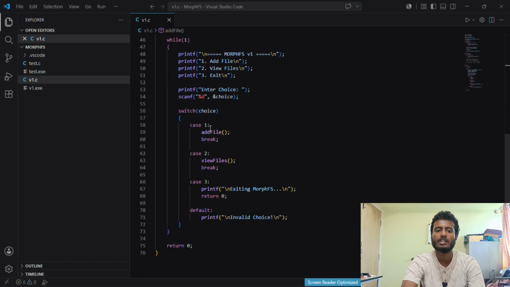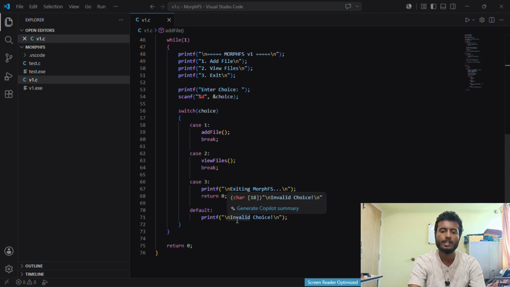Next, we go to switch. What does the switch statement do? If he chooses 1, this function should be called. What is this function? Add file. We have already talked about add file. We are adding a file. If he presses 2, he should be able to view.